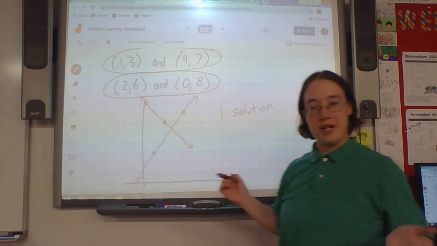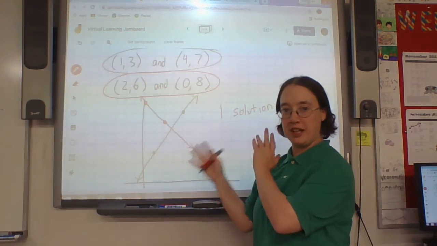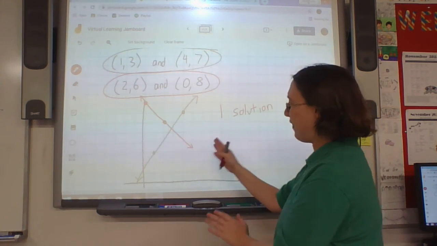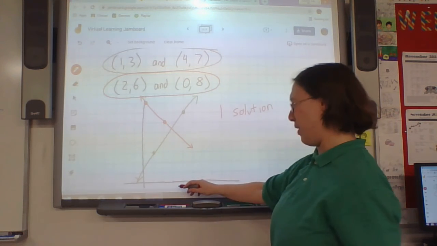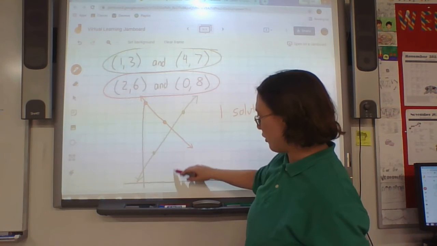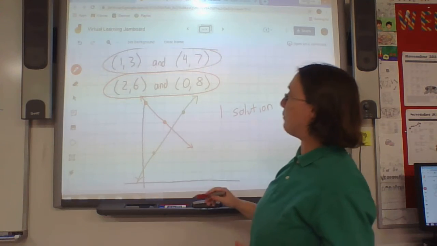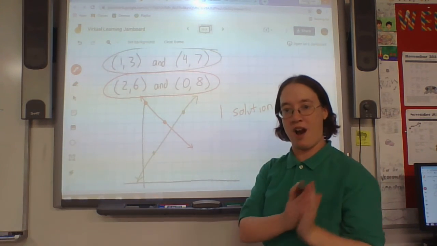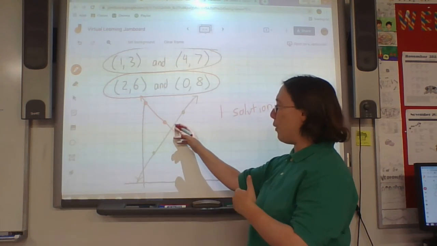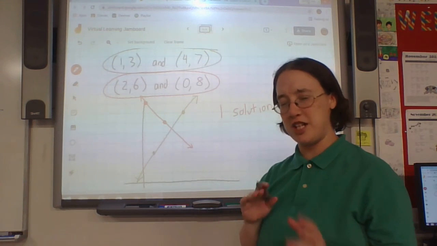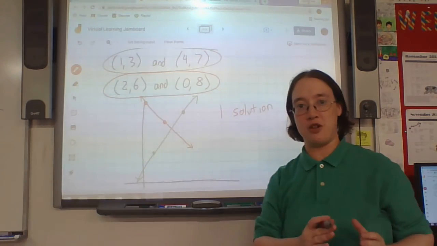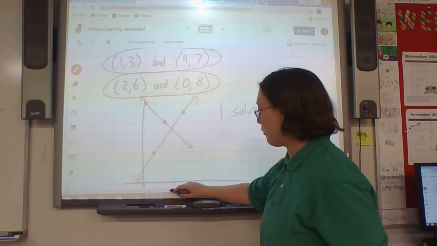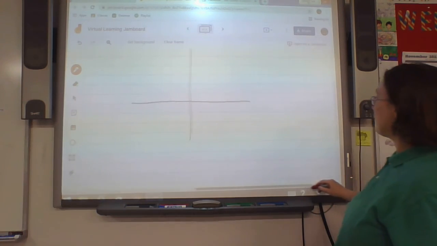Now, it's not always going to be a nice number, and this is why we're going to eventually get into some ways of solving these that aren't graphing. Because if we're just looking at that graph, it's not really easy to tell exactly where that point is. I mean, it's 2 point something and then 5 point something, but we don't know exactly where that is. So that's kind of the limit of solving these by graphing: if it's not a nice point that's nicely on a line, it can be kind of hard to tell where that is. So that's why we're eventually going to get into solving these a way that's not graphing. So let's be a bit more specific with points like that.